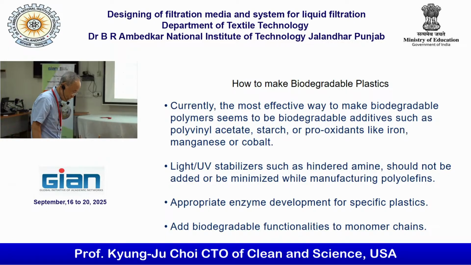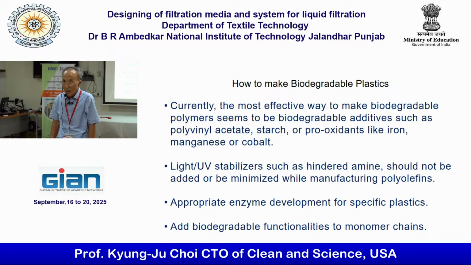See, most of the plastic material, the polyethylene, polypropylene, they do use a lot of UV stabilizer. One conference actually suggested to reduce the UV stabilizer so that it can biodegrade quicker. But I doubt it, because sometimes the UV stabilizer gives you better oxidation. So anyway, this is the big issue currently.